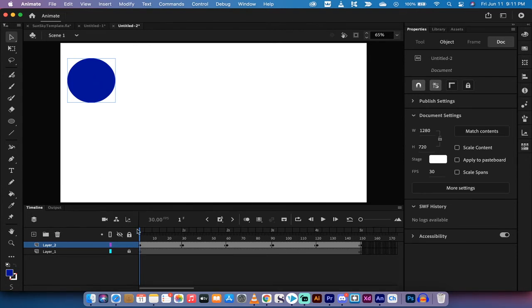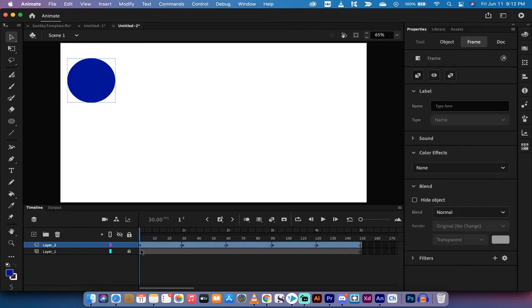So the next step, and probably the one you've been waiting for me to get to, is on this layer, you can select any one of these keyframes in between the first, the big keyframe here, where we start the ball moving, or the sphere moving, and the start. So anywhere in here, I'm just going to select a random keyframe, and when I do that, I'm going to left-click on it, and you're going to see here that I've got some options.